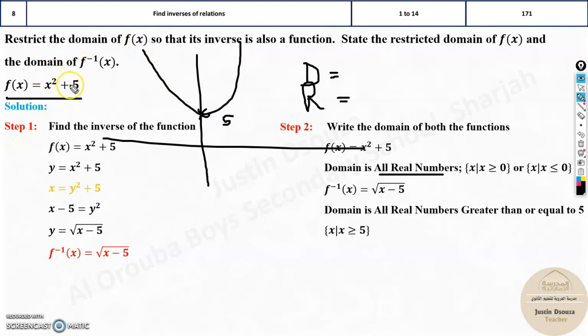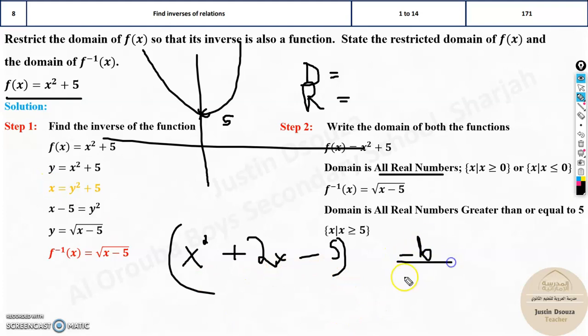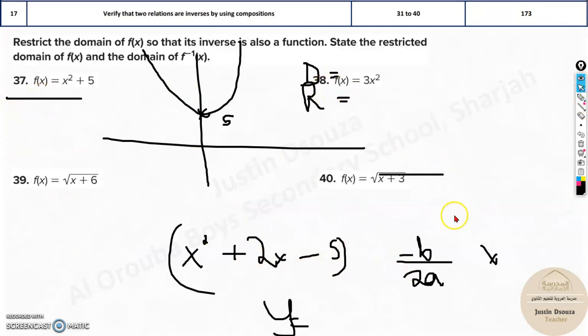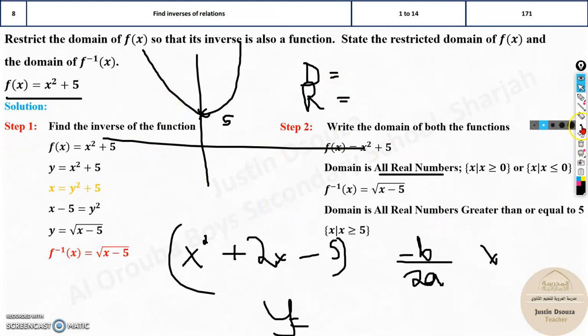Okay, so if anything is added or subtracted, you must make sure that you understand this. Since this is a simple one, if it was something like x squared plus 2x minus 5, we have found similar problems in the last video. Please go back over there. I have told how to find this. You need to find the vertex using minus b by 2a. You'll get the x value, substitute it, and then you'll get the y value, and depending on the sign it'll be either greater than or less than. This is if you get functions like this. Most of the time you will not get such functions because you can see they're all simple problems. So it's easy to find the range and domain.